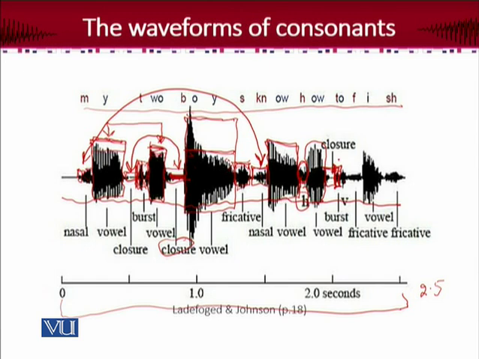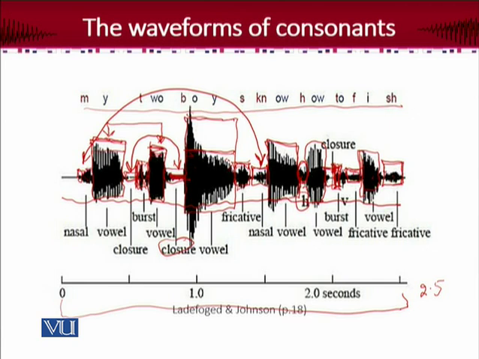Since this is not a complete "tu," this is something like t. So a reduction is there and the vowel is reduced. And you can see from the waveform how it is reduced. And then again "f," which is a fricative here, right? So this fricative sound is visible here. And then one more very short vowel. And then again the affricate sound "sh." So at the end, very short interactions are found, right?